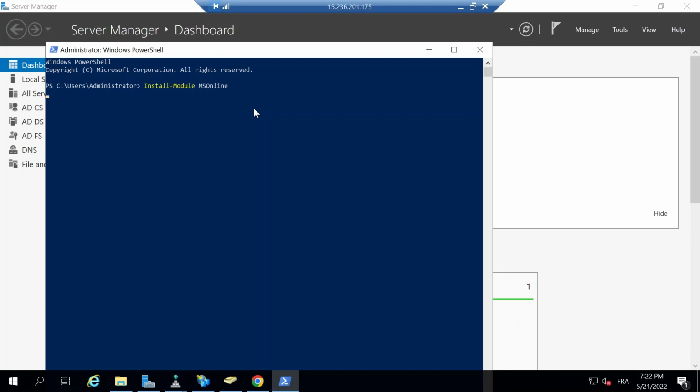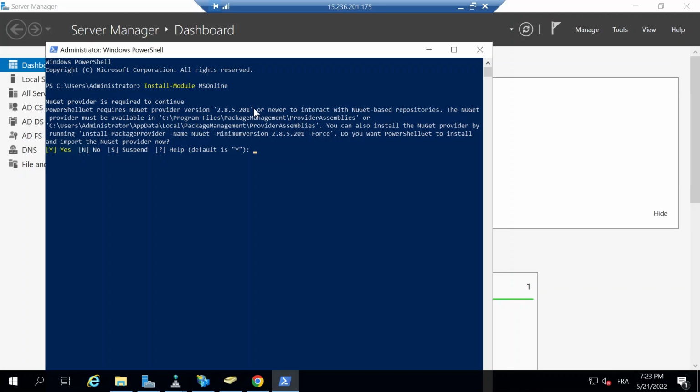So once this module is installed, then we will be able to log into our Azure account. Click on yes.